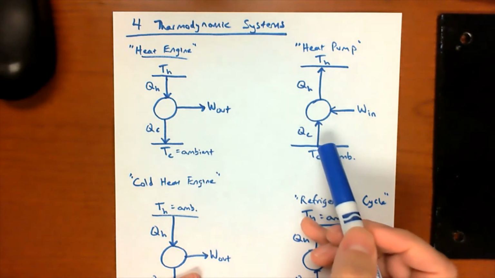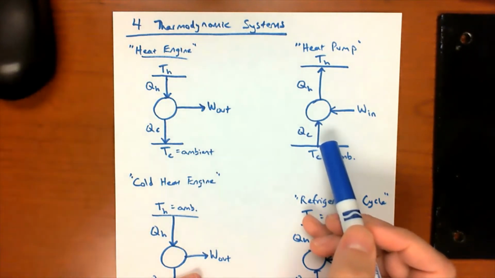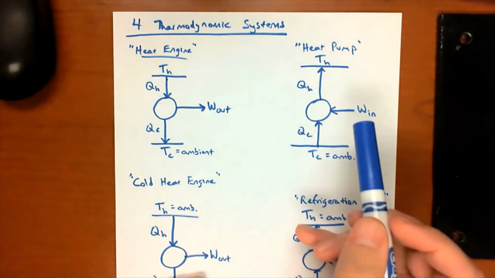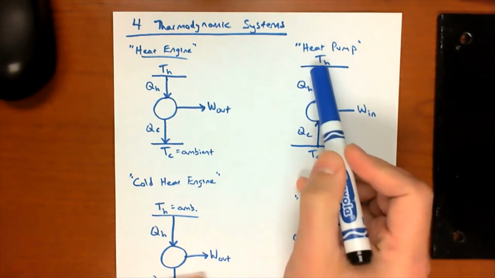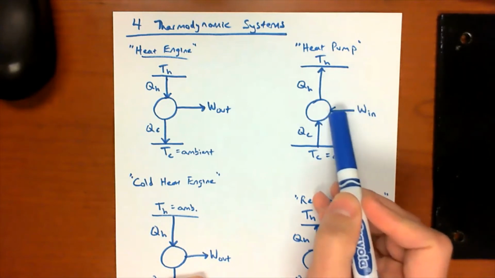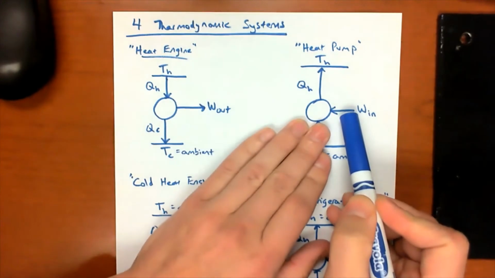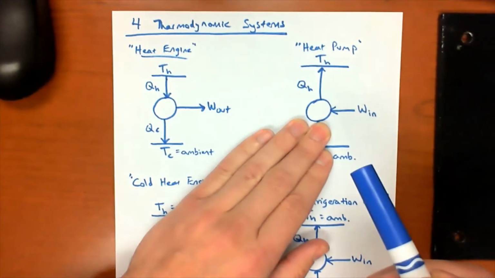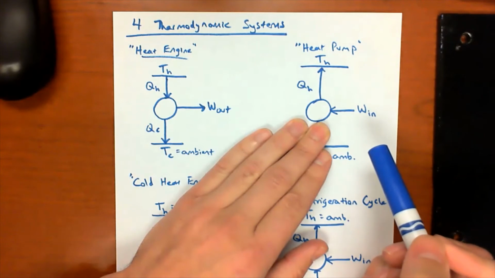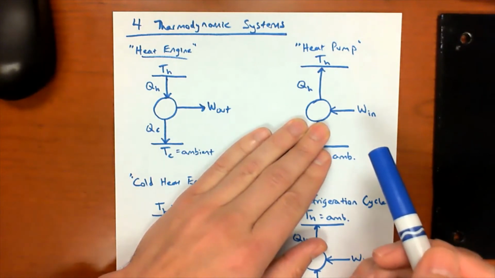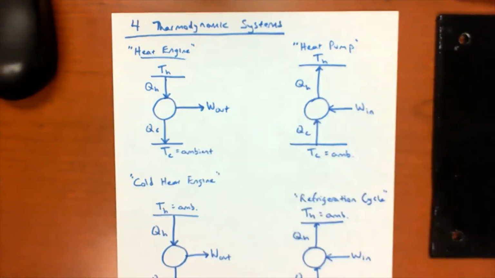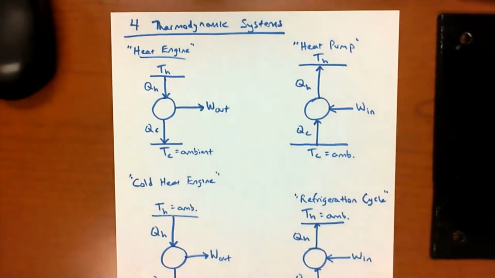So a lot of times people talk about the efficiency of a geothermal energy system where they say, this is your output and this is what you have to put in. This is the electricity to drive the pump for the compressor. And they ignore this altogether in their efficiency calculation. And what that ends up giving you is an efficiency that's actually greater than 100%. So you'll see quotes for geothermal energy systems where they say the system has an efficiency of 200% or 250%, something like that, which is wrong.